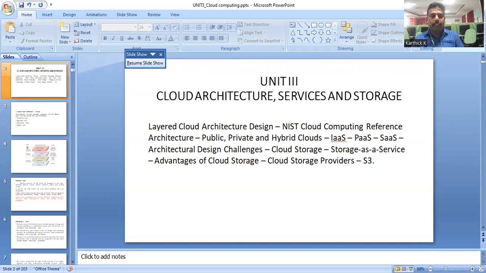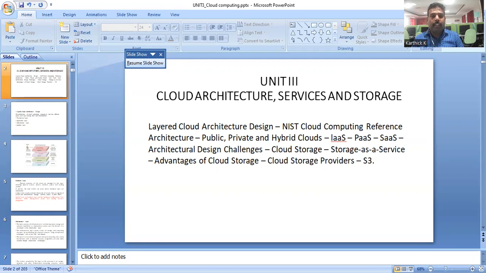See, the architecture of cloud computing is categorized into 4 different layers. Each layer has its own functionalities. As we have seen in networks, we have 7 layers as a basic of computer science. At the same time, in cloud computing, we have 4 different layers. The first is the physical layer, application layer, infrastructure layer, and platform layer. So these are the 4 basic layers in cloud architecture design.